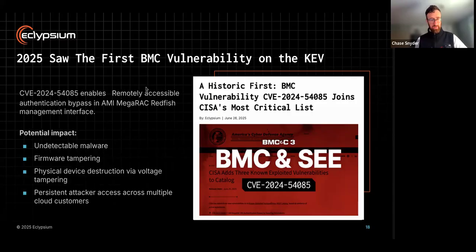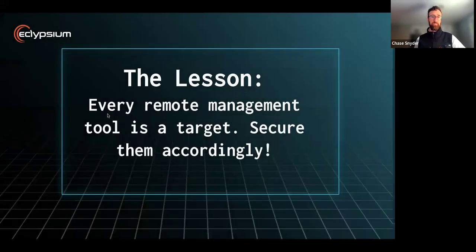All right, this is our last slide, I guess. This is just to note that BMC vulnerability is not at all a hypothetical situation. As Paul said, we've discovered many of them, but notably last year, the first BMC vuln got added to CISA's Known Exploited Vulnerabilities catalog. So where there's one, there will be more. BMCs are a valuable target because of how integrated they are and the level of access and power they have over critical devices in the data center. So it's worth looking into the security level of anything you're using for remote management at that level. The ultimate lesson of today's whole session is that remote management tools are a target and you should secure them accordingly. And we're at time.